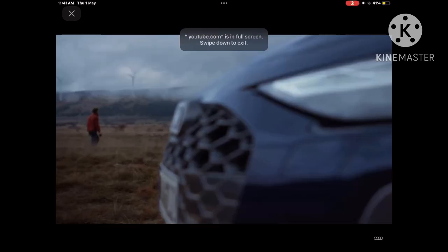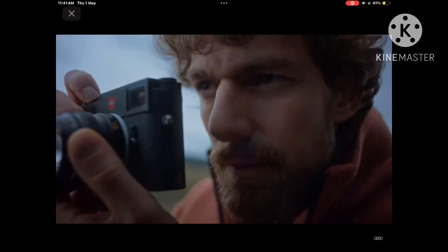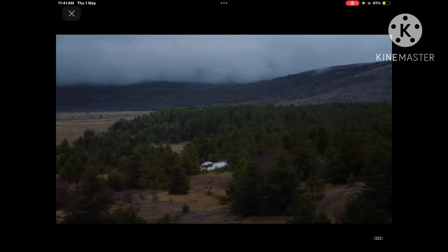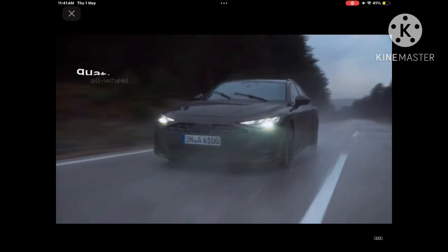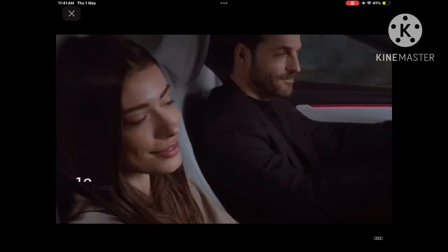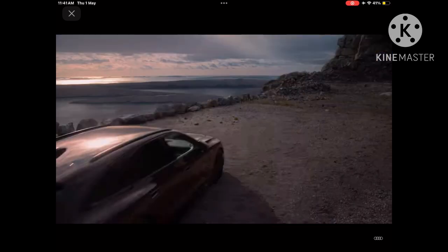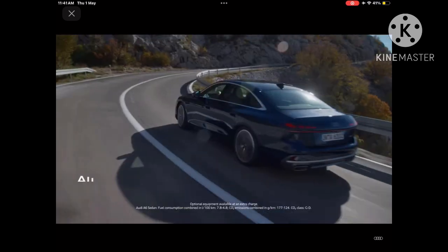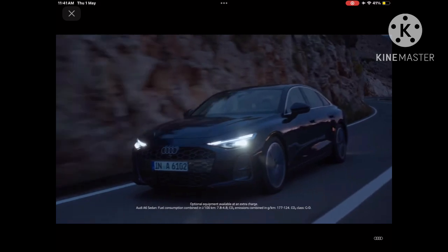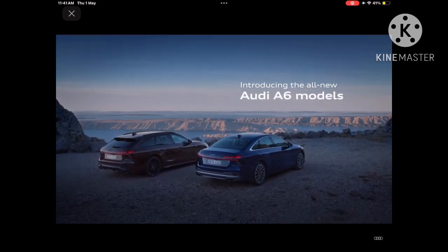Finally, let's compare the pricing of either cars. The Audi is expected to start at €56,000, compared to the base BMW starting at €59,000. For the top spec 6-cylinder all-wheel drive spec, the Audi comes in at €72,000, and the BMW comes at a similar €71,000. This suggests both cars are priced similarly, and neither is of significantly better value.